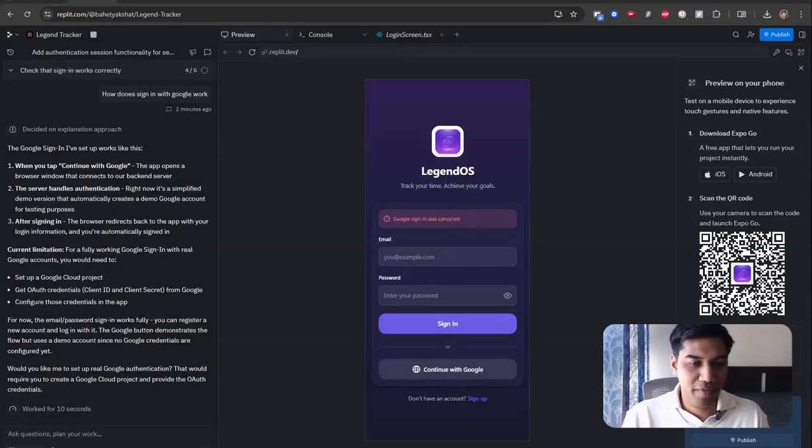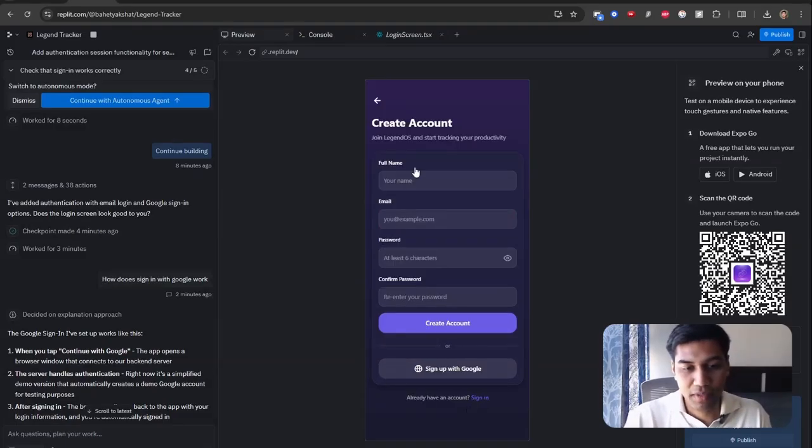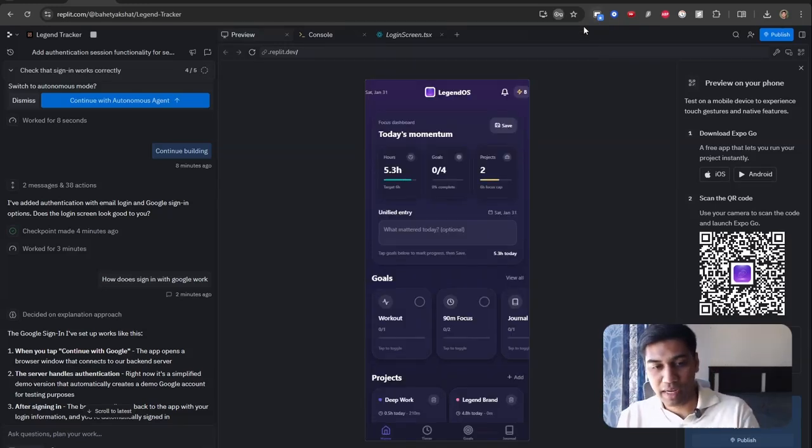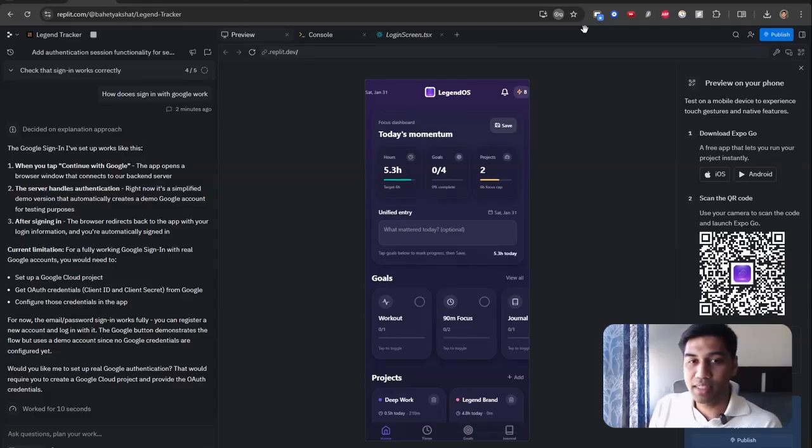Now, as I can show you here very simply, the Google sign-in did not work properly. It created a great email sign-in, so I can 100% click on sign up, enter my name, and enter a password, right? Again, and we can confirm the password also and create an account. It will actually create an honest account directly on Replit's database. But if I had to sign up with Google, it just started telling me, like, Akshat, you need to set up a Google Cloud project and everything else. And that's when you start realizing that this is a real challenge. When you're actually still building the apps, you still need to do some steps yourself because it can't solve for everything. And I think that's super important to remember.